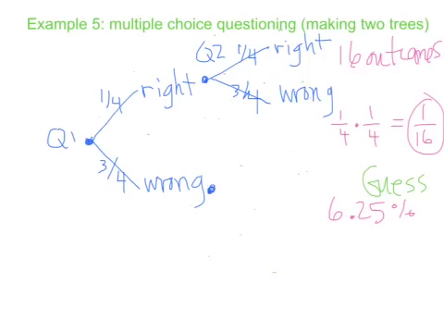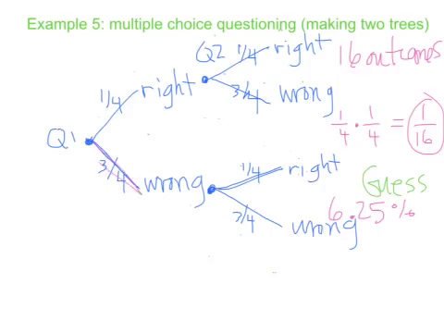So again, 1 out of 4 chance of guessing correctly, 3 out of 4 chances that you guess wrong. On question 2, even if you didn't know that you got the first question wrong, there would still be a 1 out of 4 chance that you get the second one right, and there would still be a 3 out of 4 chance that you get the second one wrong as well. So just for the sake of comparison, I'm going to ask the probability that we get both of them wrong. So this is not going to be the same answer that we got last time. So wrong, wrong. What are the chances? It would be wrong and wrong, so I'm going to multiply these 2 probabilities and get 9/16.